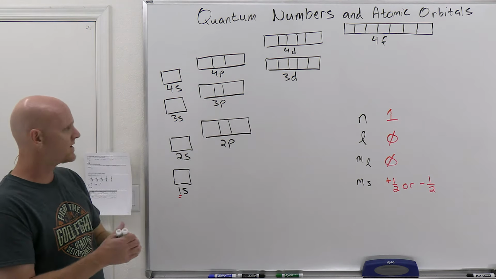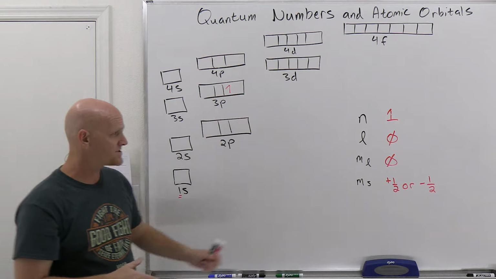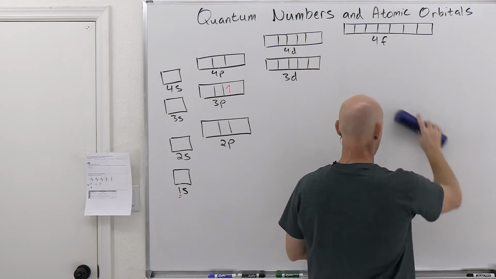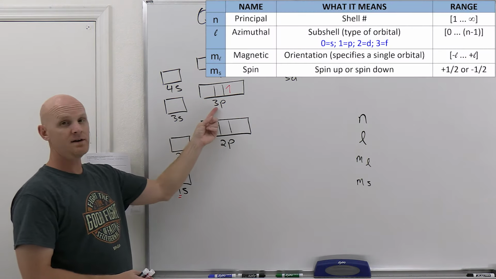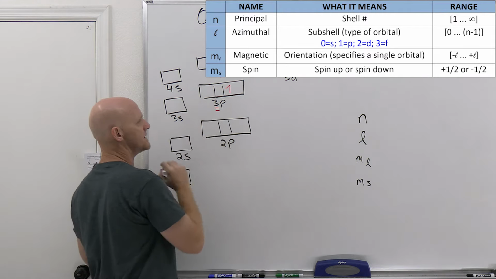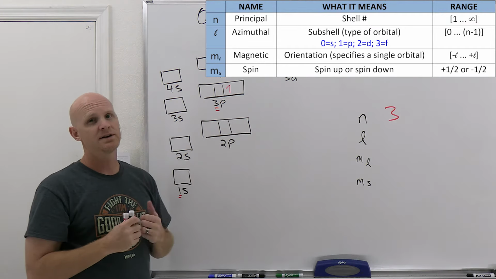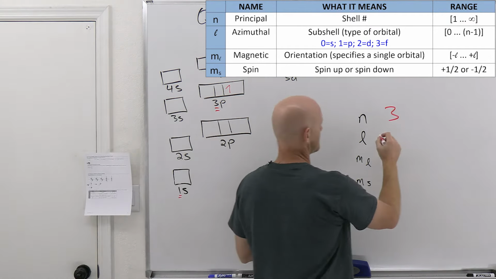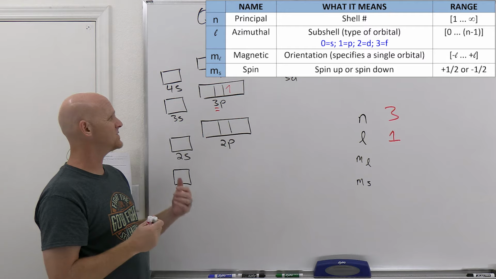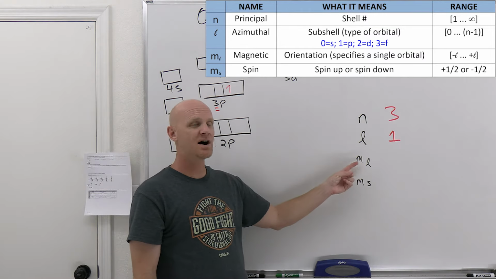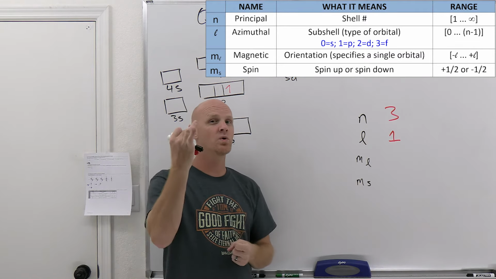All right, so let's say we've got an electron now, and let's put this electron right here. The question again is, what is the possible set of 4 quantum numbers that electron could have? Well, in this case, it's in the 3p, so that means it's in shell number 3, so n is going to equal 3. And it's in a p subshell, and again, l tells you the subshell, and the p subshell corresponds to l equals 1. Cool, now here's the deal. We have to go to m sub l, and m sub l takes on a range of values from negative l to positive l, so in this case, -1 to +1, so either -1, 0, or +1.